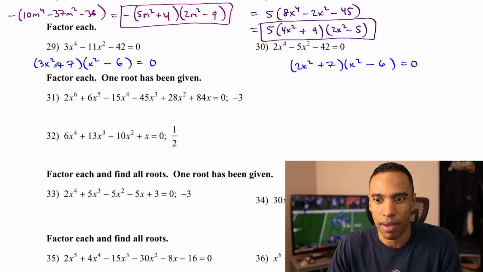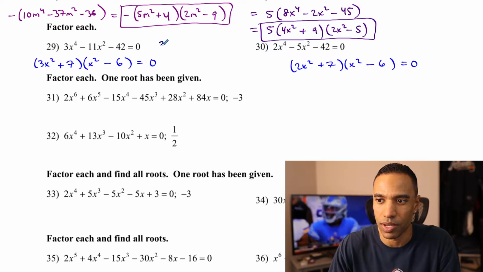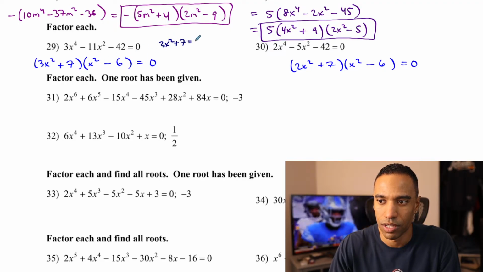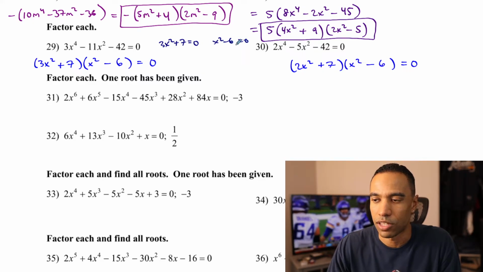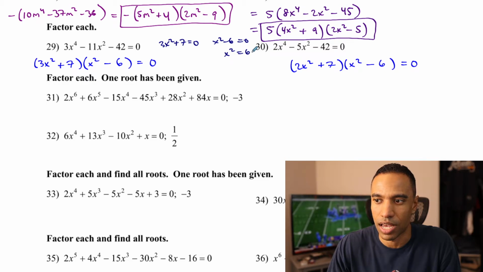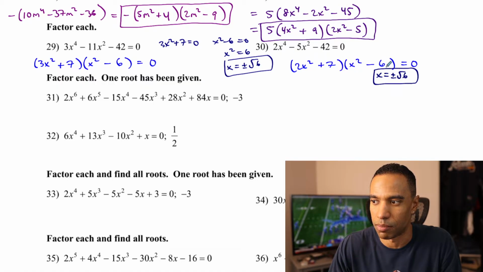There's not much to them after, other than this is zero product property. This times this equals 0, so either this equals 0 or this equals 0. Now, if x squared minus 6 equals 0, I can add 6 to both sides and take the square root of both sides, and I'll get plus or minus the square root of 6. And that's going to be true for this one as well, plus or minus square root of 6. That's one thing I'm noticing.